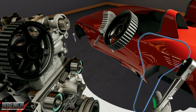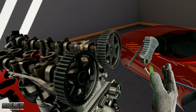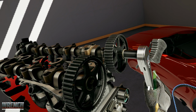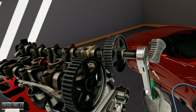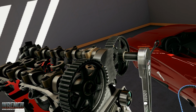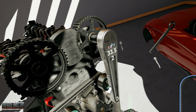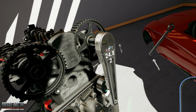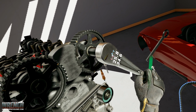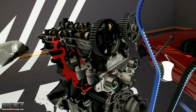This one spins. And then you can't install the belt, obviously, when you don't have the cam gears installed. And if I put this back on, I can't actually install it until I lock it in place. So I'll put the lock tool back in, and I can tighten it down. So I'm going to torque this down. I think I'm aiming for 25 foot-pounds, but then I overshoot it. And put the belt back on.